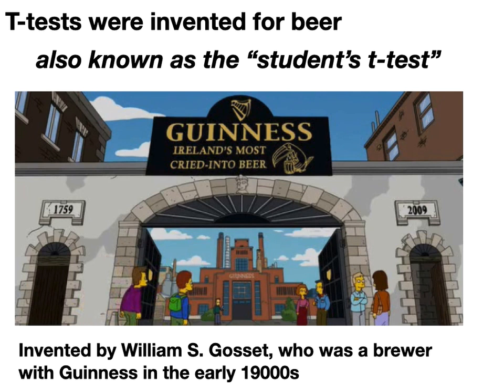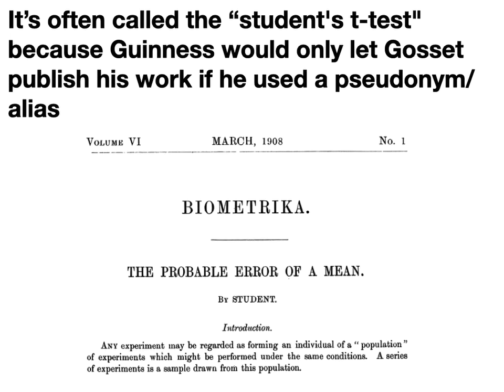In the early days, they would judge whether their beers were up to par using subjective measures of look and fragrance. And Gossett was one of the first people to take a really scientific approach to doing this. One of the first problems he wanted to solve was how many samples of beer you needed to measure to be confident that the sugar content, the degrees saccharin, was on target. He figured out that he could use properties of the normal distribution to answer this question, and so he invented the t-test as a way of doing this.